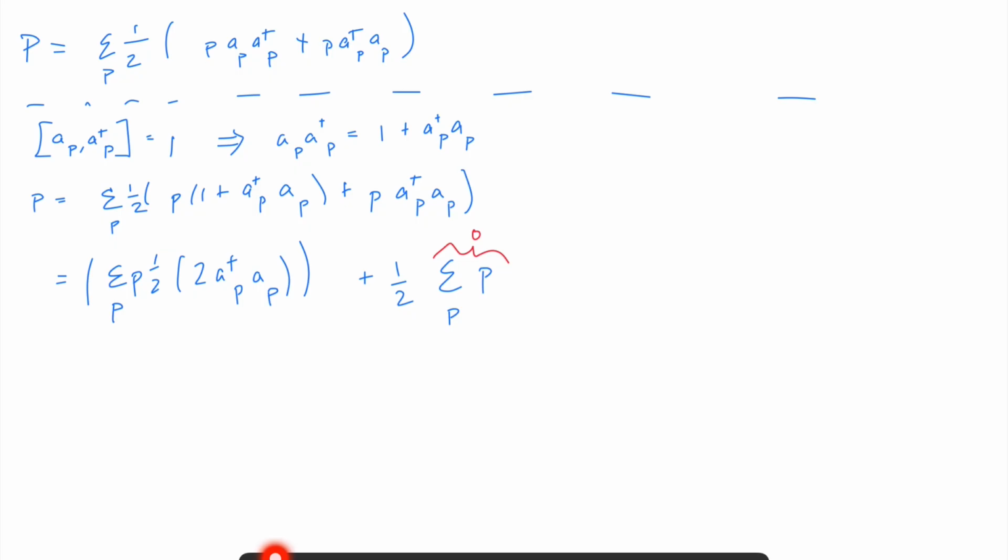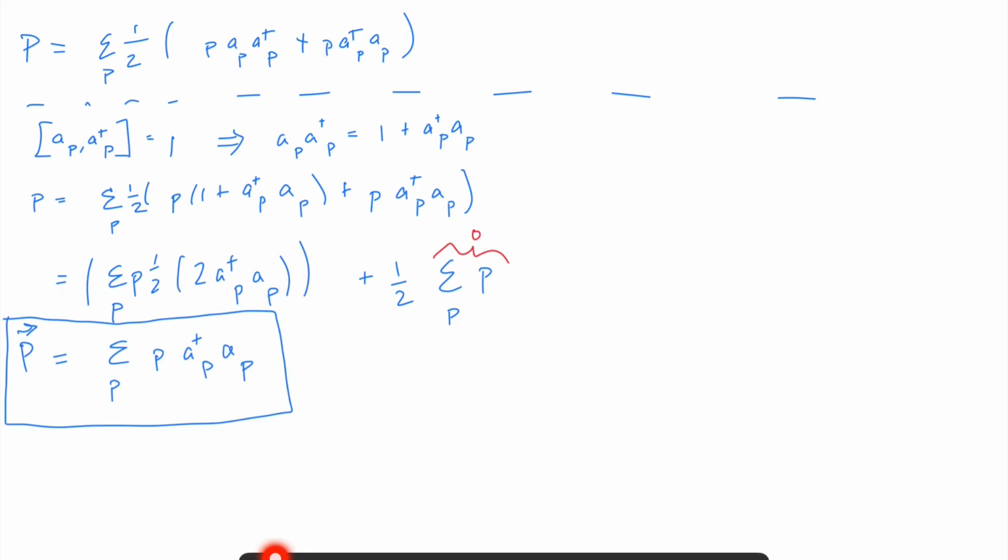Some treatments, like David Tong's, still talk about normal ordering. I don't think he gives the proof of this, but I think he mentions it in his argument, if I remember correctly. But for the way we presented things, we don't have to normal order. This thing will just drop out, and we get this final, very simple expression because the 1/2 factors cancel out for P. Very intuitive and not that dissimilar to the Hamiltonian expression.